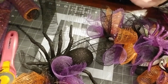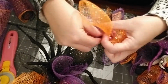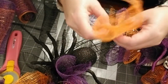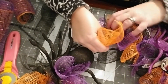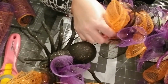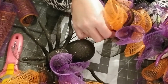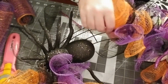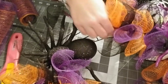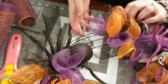So again, I have an orange one. I grab a pipe cleaner, take it through the center of the tube, fold it over, do a little twist, like that, and then I go back to the wreath, to these center pieces. I straddle the wire, and I just twist it from behind. And then again, after I get a few twisted, I take the excess and wrap it around the wire on the wreath, just so that we don't have it poking out from behind. So I'll finish that all in, but you just get it good and full and kind of work it around. You'll see I put on the spiders.